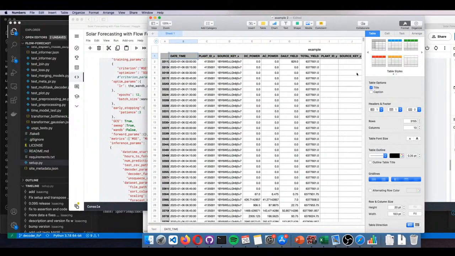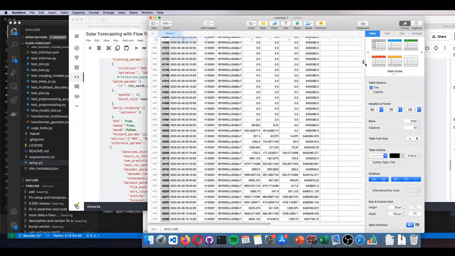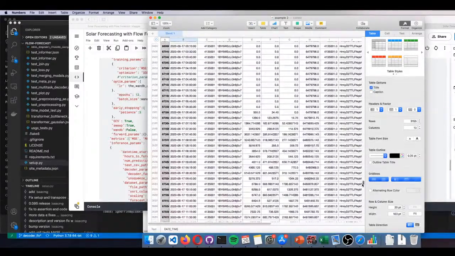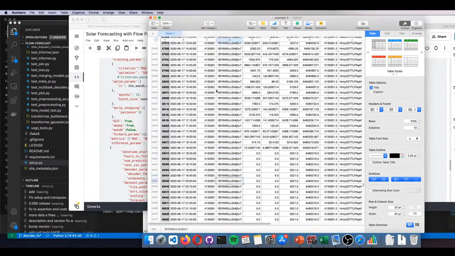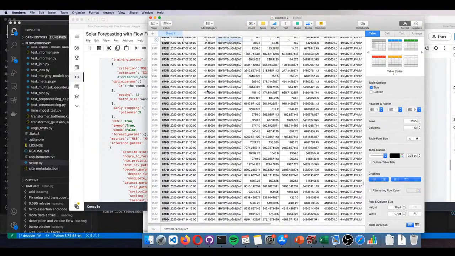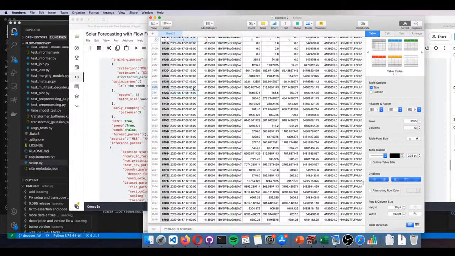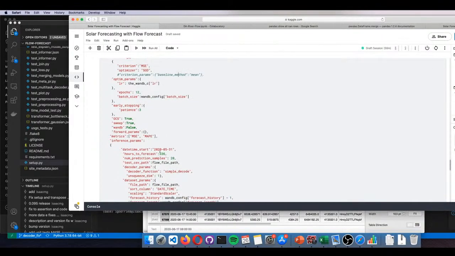So we'll go back down here and look at the tail end of this. So we can do, I guess, number of time steps. Okay, so we'll do 2020, the 17th on 8:00.